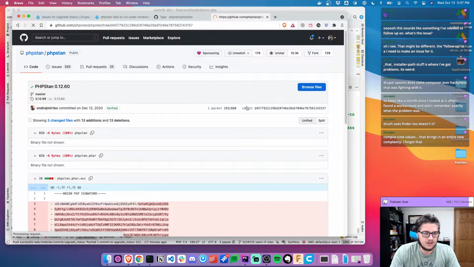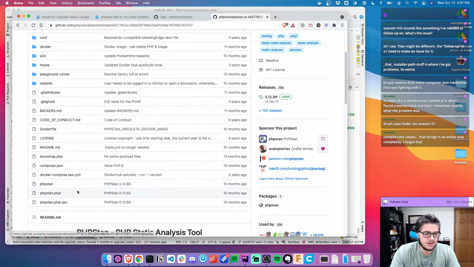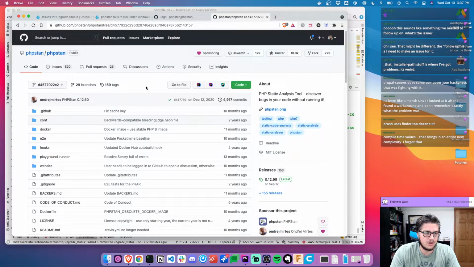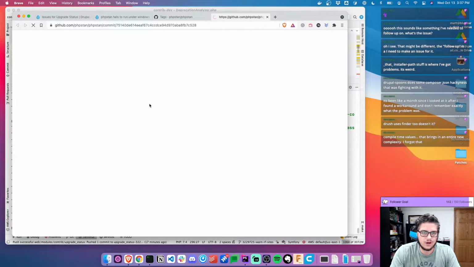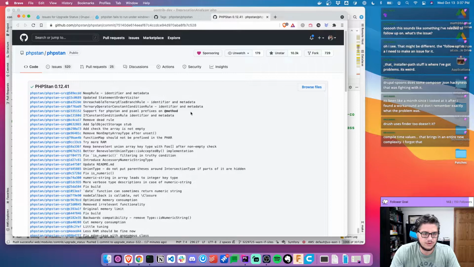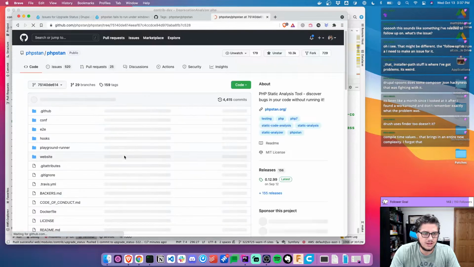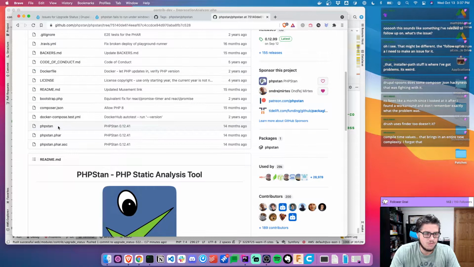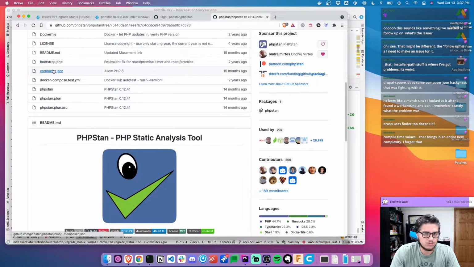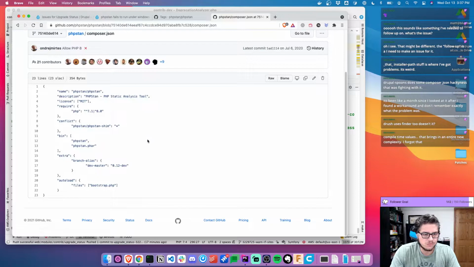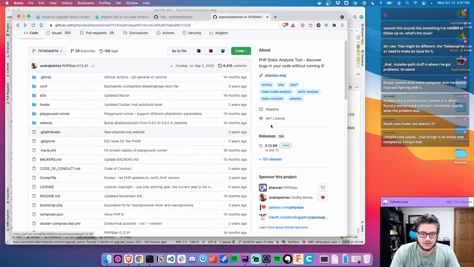Browse files here. Could be completely wrong. Let's go back even further in time. But this would be really old, so I don't know how they'd have this old a version of PHPStan. No. It's not here, so I don't think it could be.